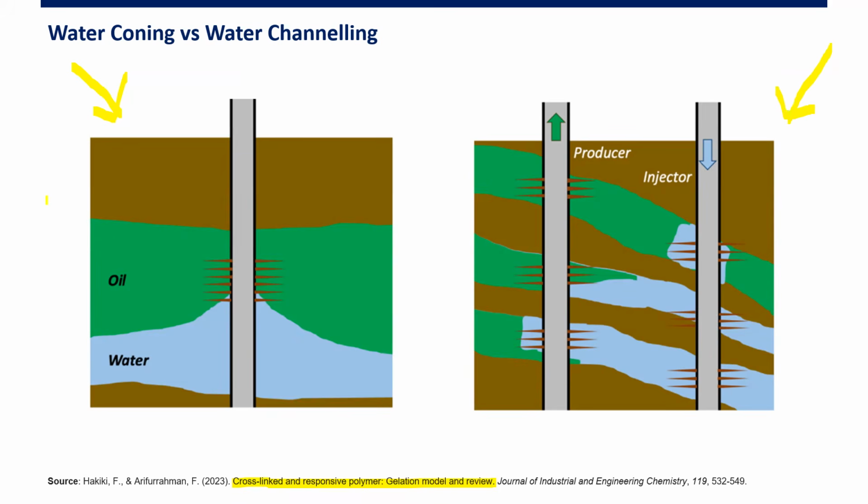This problem is mainly caused by excessive production, excessive drawdown. Let's say we have bottom water, an aquifer, and this is our perforation, our completion, and of course we produce the reservoir fluid, and it will create drawdown. If we generate excessive drawdown, then we will create a drag force, a viscous force that is stronger than the gravity force. And it will generate the water coning towards our perforations. So that's the issue of water coning.